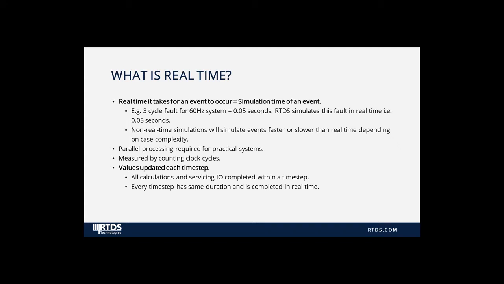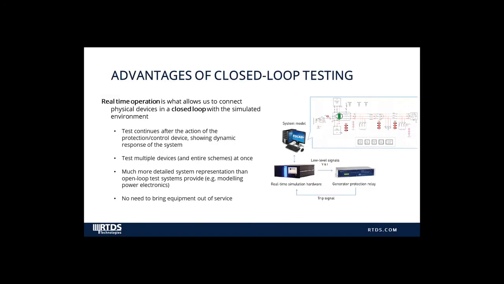When running longer simulations, including slower acting dynamics like machine startup, the simulation time might become very large using an offline tool. But beyond efficiency, the principal advantage of running simulations in real time is the ability to connect external hardware to the simulation and test it in a closed loop. And closing the loop means not only observing the response of a protection or control device to an imposed signal, but also interfacing the device's response back into the simulated network.